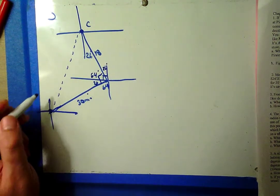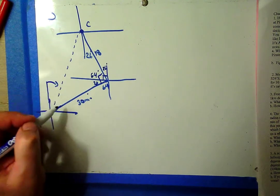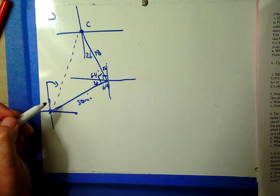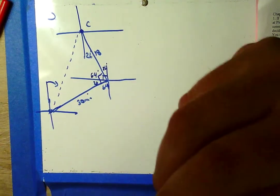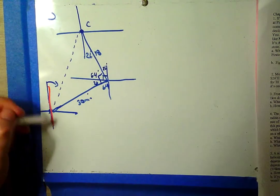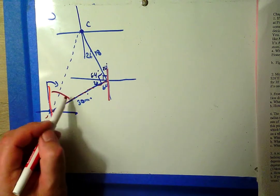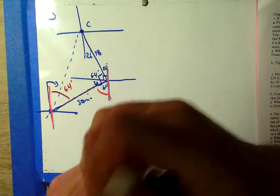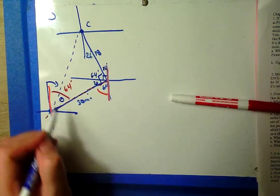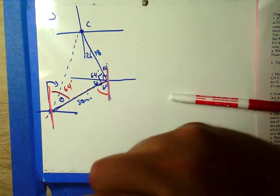Okay, but we're asked on what bearing, and so I think to go north this many degrees east is what Mechagodzilla needs to do. And we know because of alternate interior angles, and I'll do this in red, that we've got parallel lines cut by a transversal. So we know that this angle is 64 degrees because this one is 64 degrees. And here, I see my theta inside my right triangle, but my bearing angle is this green angle.